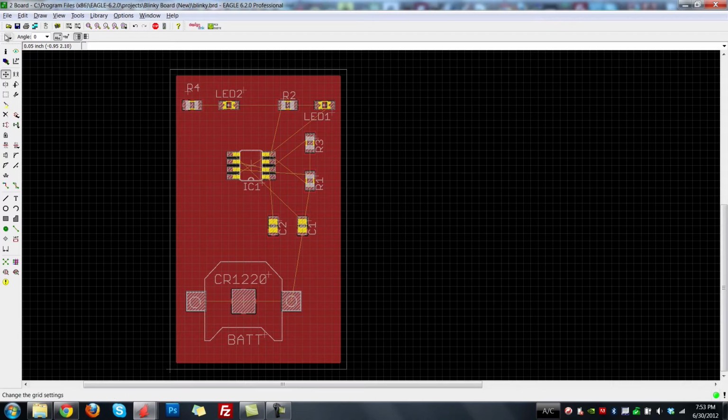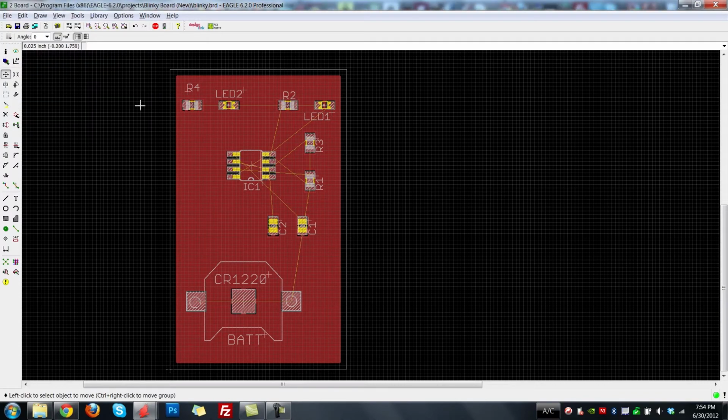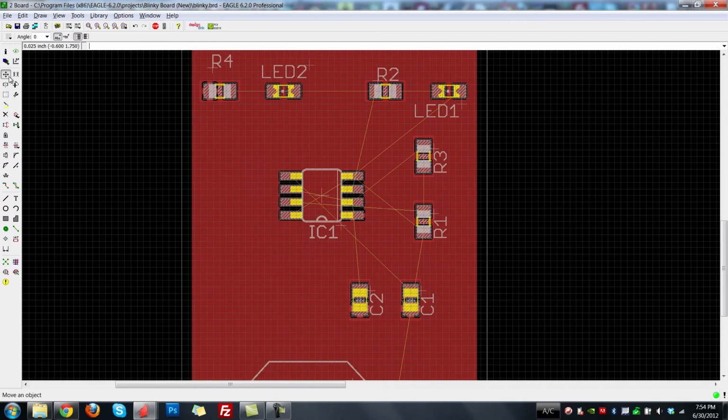Alternate is not shown. If we want to get a little bit more precise, for example, we could change the normal grid to 0.025 and the alternate grid to 0.0125, which is half of that. We can see that the grid spacing gets smaller, and we now have some kind of finer control over where everything is, which might make it easier to situate things where you like.